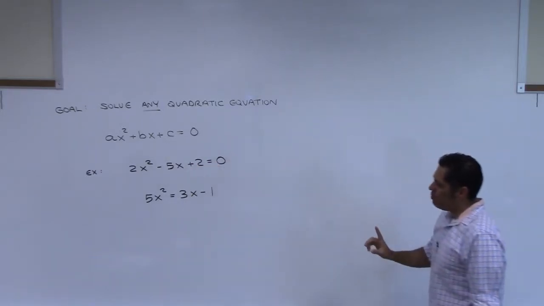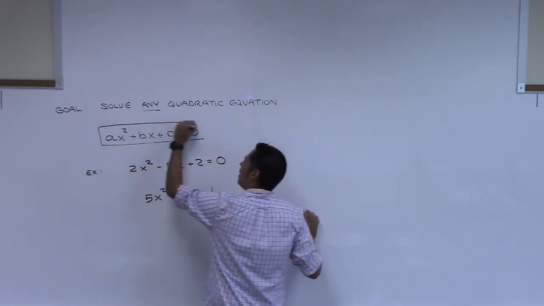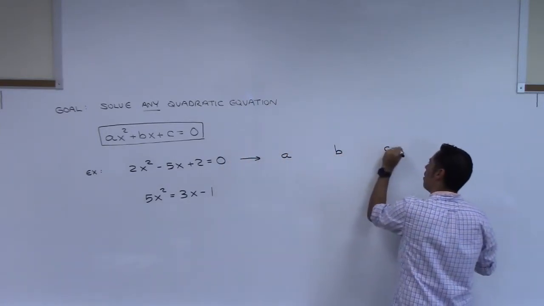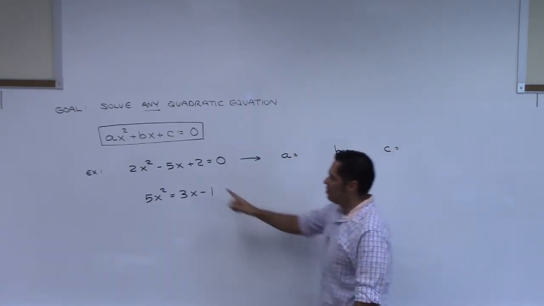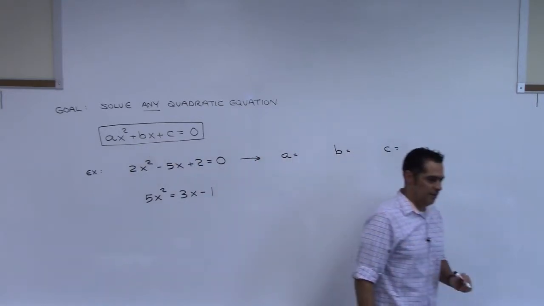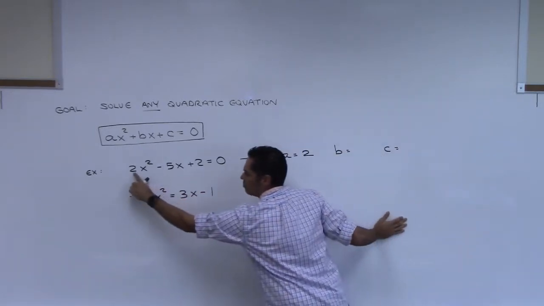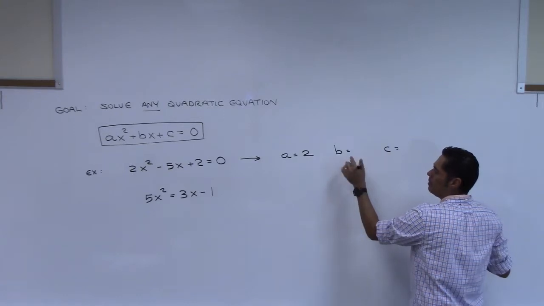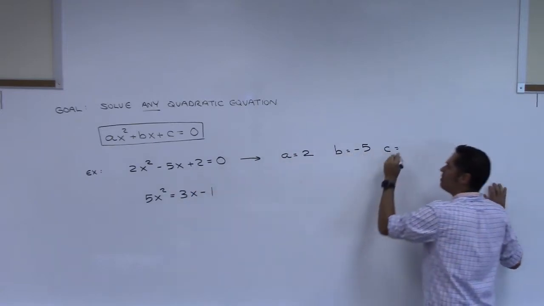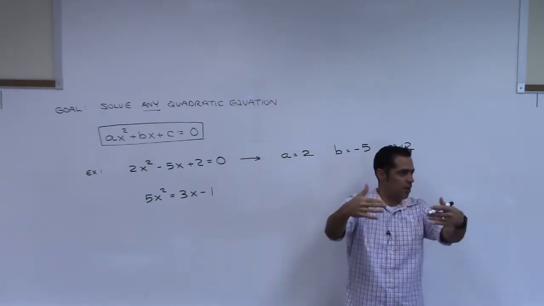So let's just take a moment to see if all quadratics look like this, then can you tell me in this equation right here what A, what B, and what C are? So A is always the number in front of x squared, B is always the number in front of x, and C is always the number by itself. So what would A be for this problem? 2, right? And that's that 2 right there. And then the B would be what? -5, that's the number in front of x. And then the last number, C, would be this 2 in the back, right? It's important that we identify these because of where we're going.